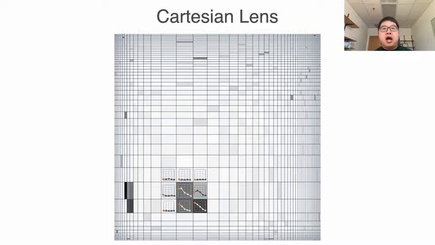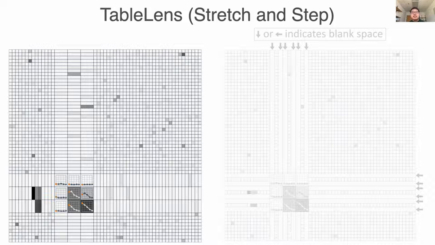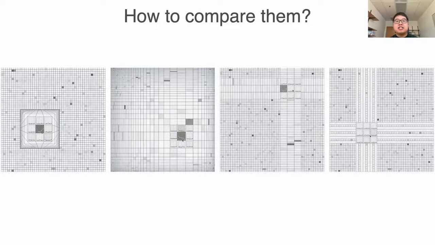We have two different variations of table lenses. They both enlarge a certain number of rows and columns around the cursor and compress the remaining rows and columns constantly. The main difference is that the cells are stretched to rectangles in the stretched version, while in the step variation, those cells are not affected by adding additional gaps between them. We are interested in how those different distortions can affect the effectiveness of interactively evaluating the embedded details in the matrix.